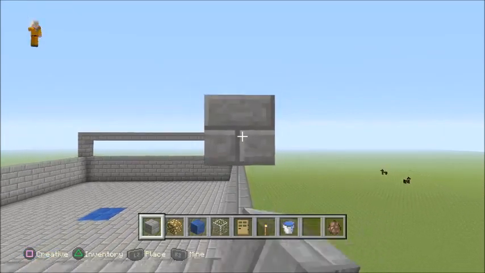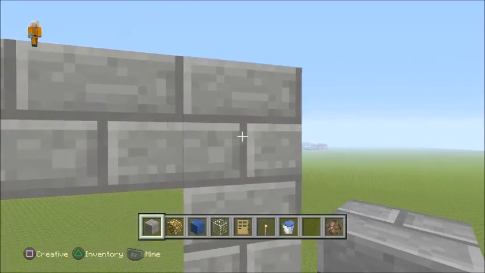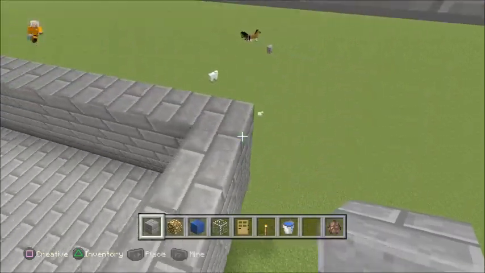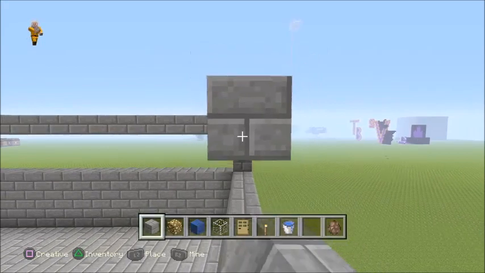All you're doing with this farm is fooling the game mechanics, thinking that if there's enough villagers here, it should spawn iron golems to protect them. And that's all we're doing. We're just using that to our advantage. Alright, and here's the last one.